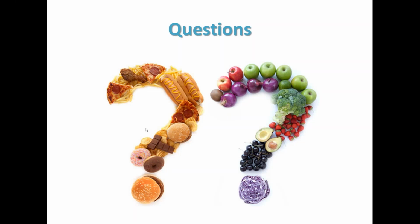So we have a question about reading a food label. That's a very good question. When you look at your standard food labels, there's a lot of information under the nutrition facts. The first thing that you need to look at is, what is that serving size? Because the food companies get to pick that quantity, and they'll often shrink the serving size to make all their other numbers look better.